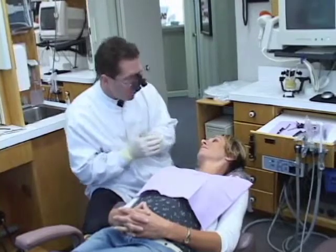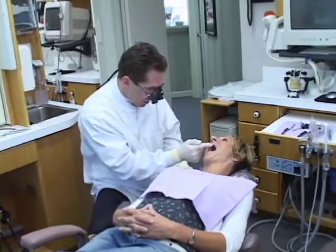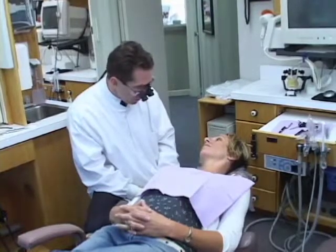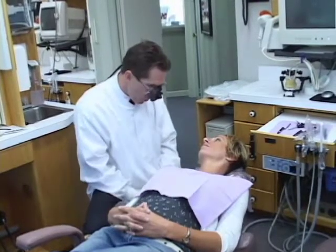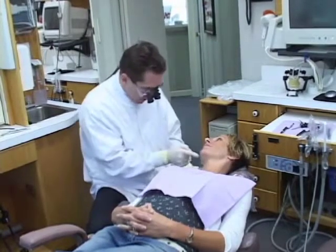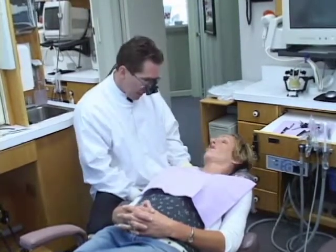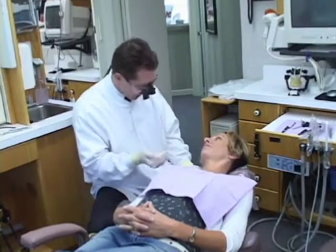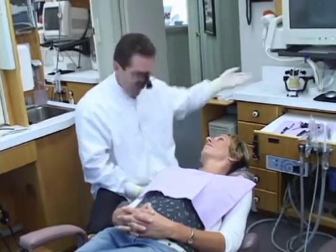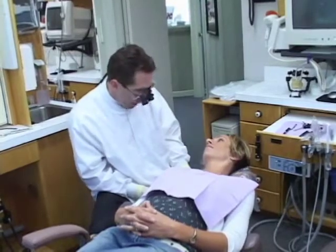At this point in time, what we're going to do — we're going to take that little island, that little island that you're touching on now. I'm going to reduce that down a little bit, down to the point where your first tooth touches. In your case, as we saw in the models and as you've experienced, it's probably going to be that last tooth in the back right-hand side. And that'll just lend further confirmation that everything we've done in this model is, in fact, the reality.